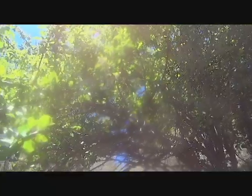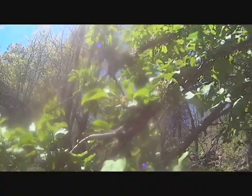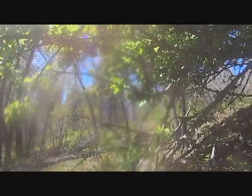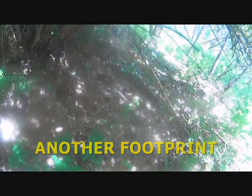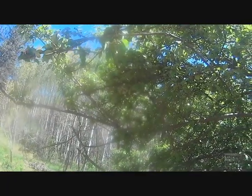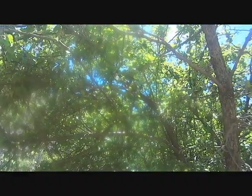I finally reached the objective, and that was the apple trees. I wanted to see if the apple blossoms were setting. If they don't set, if it's too dry of a year, there will be no apples in the fall, which means there'll be a less amount of food for the animals and for our Bigfoot. The unfortunate news is the blossoms are not setting. There won't be very many apples, if any at all.